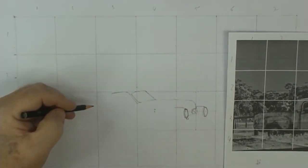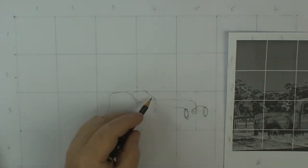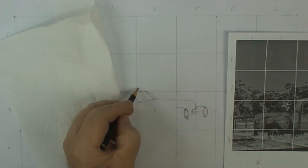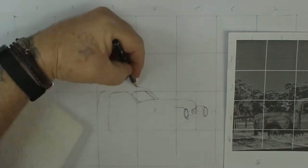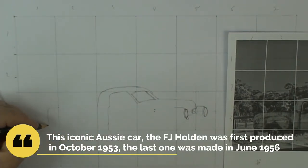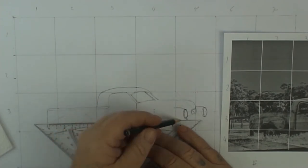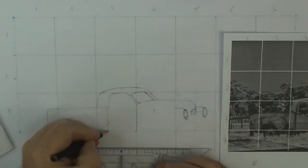Just going around doing the cabin of the old FJ, following along the lines. Just take our time. Now this is the actual outside of the frame of the body. Inside that there's got to be a door and a window. Because of the angle of the photo, we just see a little bit of the other side of the window, the front windscreen, because back then they had them in two parts, didn't they? Just trying to get the proportions right. Putting that line through, that crease that goes right through the side of the vehicle.